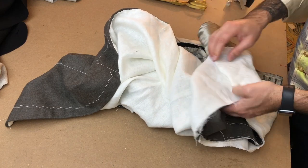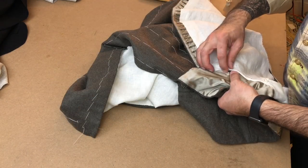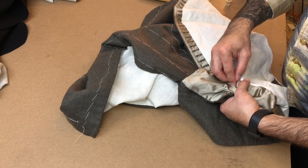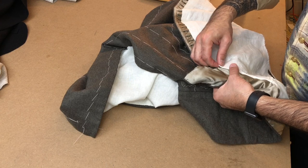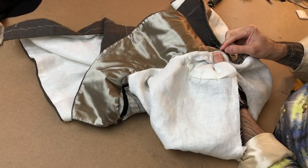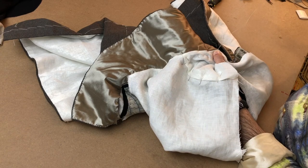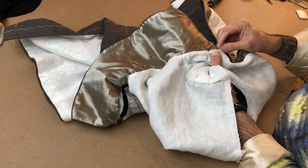And this really helps keep the lining completely secure so that you never have the feeling that the lining is doing something that the exterior isn't. And once all of these are in place, then I just go ahead and stitch them down just as I have everything else with a felling stitch along the neckline. And when I close in the extra area around the center fronts that I haven't stitched yet, I will switch to using the pick stitch so that it matches the rest of the stitching along the front.